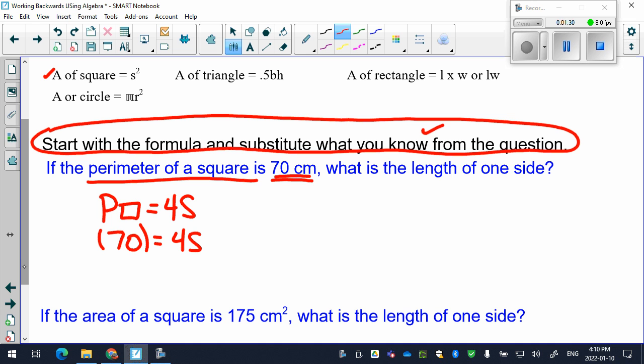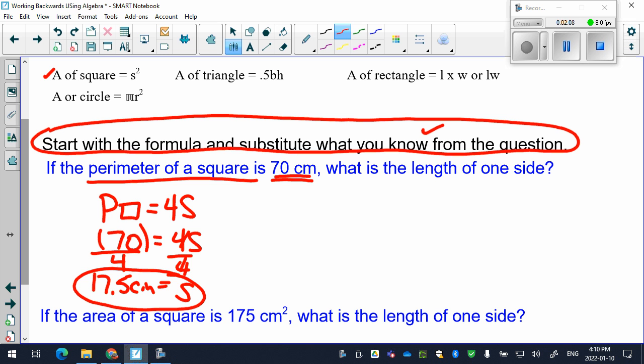Now, when we do this, we know that to isolate for a variable, which is s, we have to get it by itself. And to get it by itself, we have to get rid of that 4. We do it by doing the opposite operation. The 4 is multiplied, so we have to divide it out from both sides. And when we divide it out from both sides, the side is simply equal to 70 divided by 4, and I'm doing it here as well. 17.5, and it says centimeters up here, might as well make it complete. And that's how we do that question.